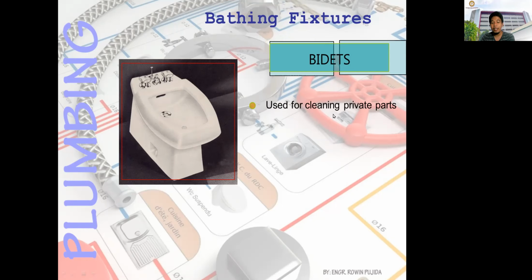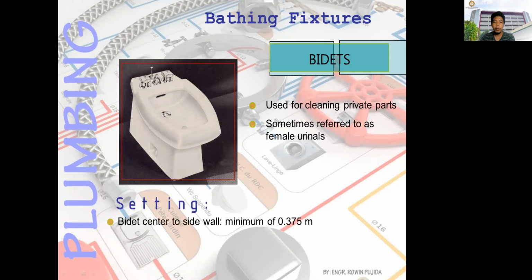Okay, but in some cases, in other buildings, they have this kind of fixture, which is the bidet. So this is used only for female occupants in that particular area or room. Since this is used only for cleaning private parts, it is sometimes referred to as a female urinal.